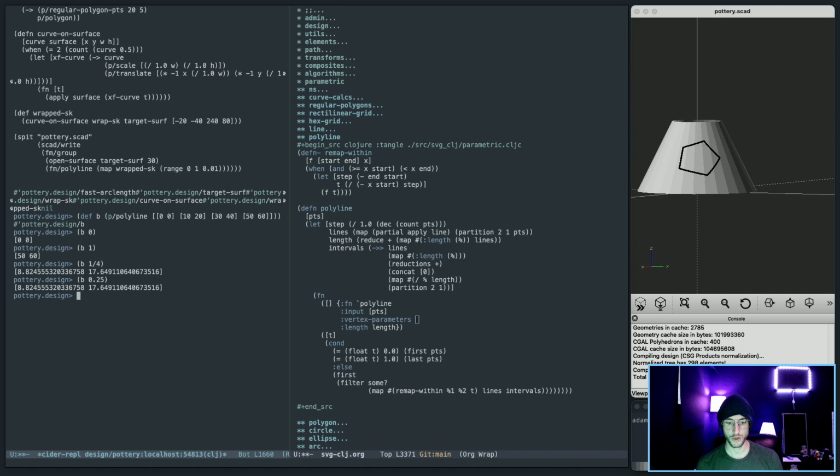This is, of course, right. It's not gonna be exactly that because I've actually readjusted the T parameters according to the remap based on the length of each segment.